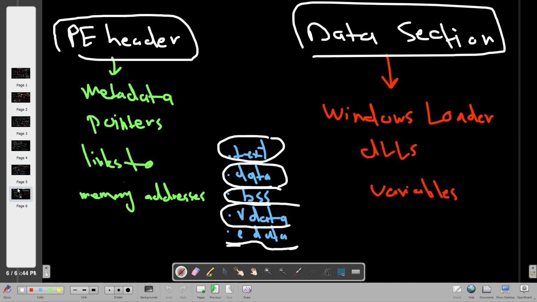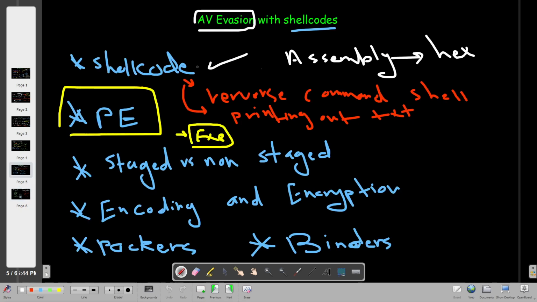So we talked about the shellcode, the definition of shellcode, how we write shellcodes, the objective of the shellcode. Also, we talked briefly about the portable executable and its importance in understanding how shellcode works and where it would be injected. Now let's talk about staged versus non-staged payloads. If you have prepared payloads in the past using MSFvenom, you will understand the difference between staged and non-staged payloads.